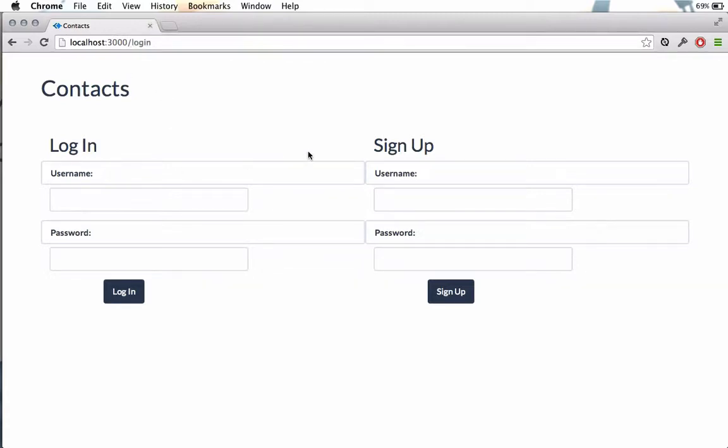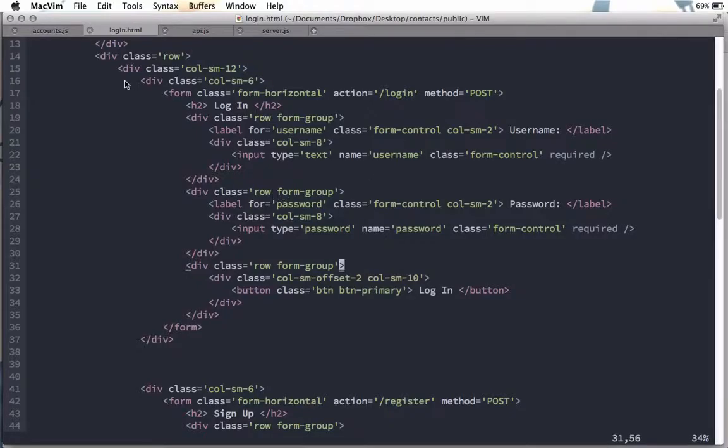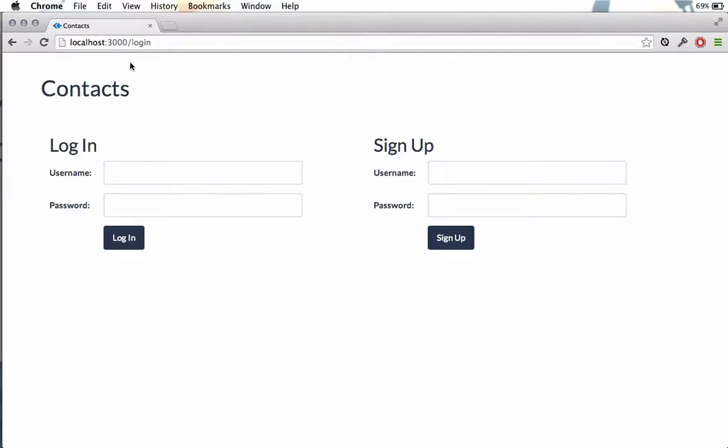And everything looks great, except for our weirdly styled labels. I bet I just applied the wrong class to those labels. Let's see. I applied the class form-control, and these should all be the class control-label. So I'll go ahead and replace all of those. And now you can see here is our login page acting just fine.